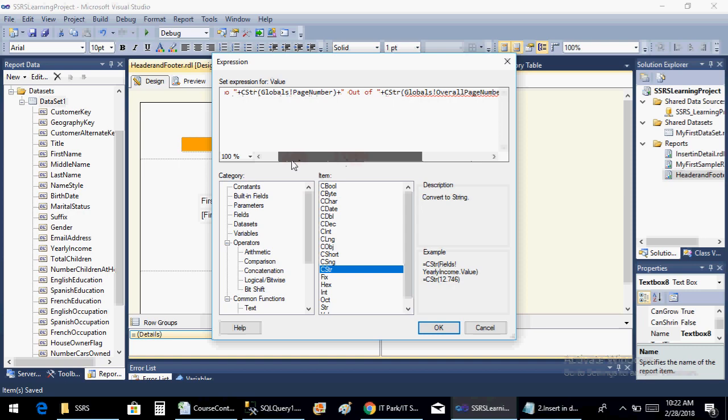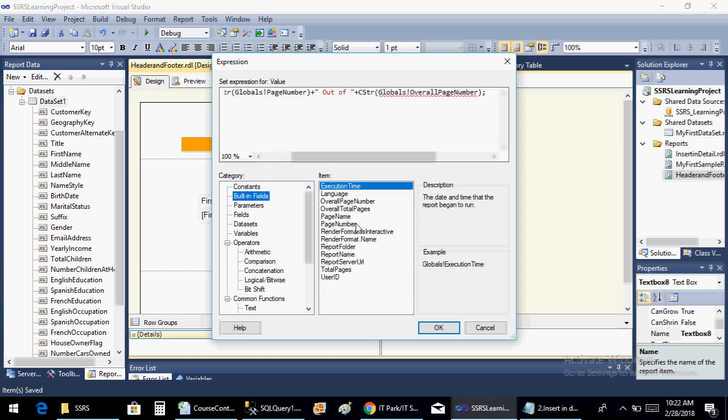Out of, so this is a string getting converted and out of CSTR, and built-in functions, page number, total pages.